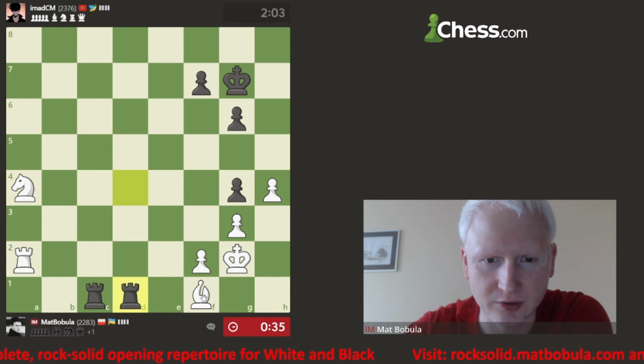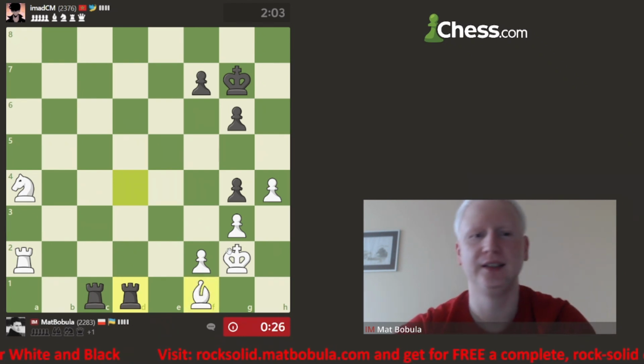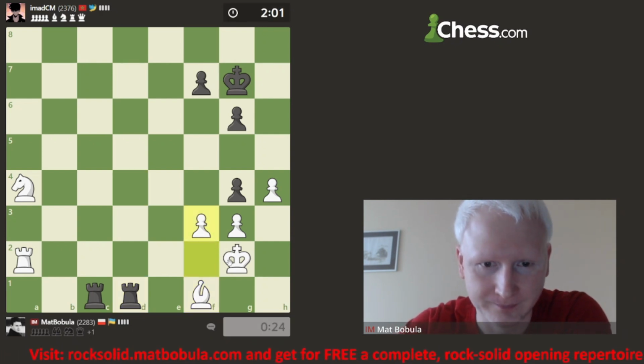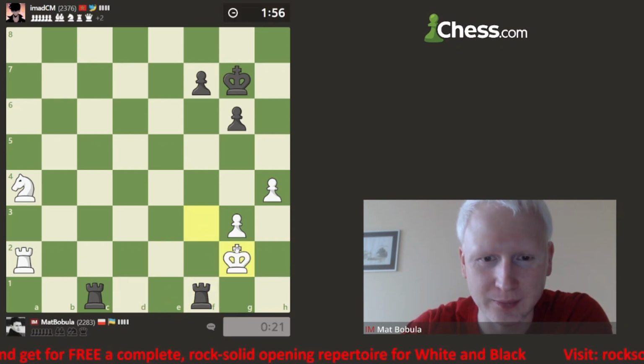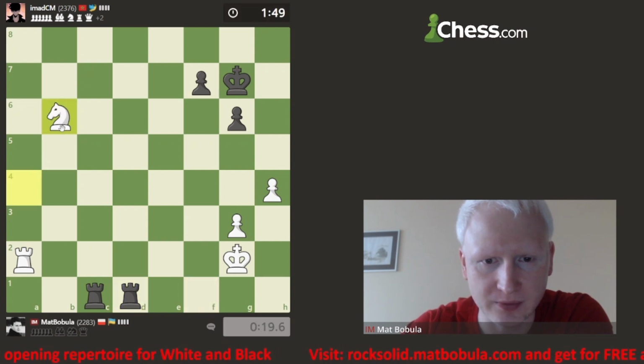I don't want to... okay, I see what is my opponent's idea. Opponent wants to checkmate me. If I move my bishop, check, check, check, and checkmate. Completely forgot about that side. Okay, let's play f3. Okay, I completely forgot about my king's safety. And now that position looks lost. But of course I will try to defend somehow.